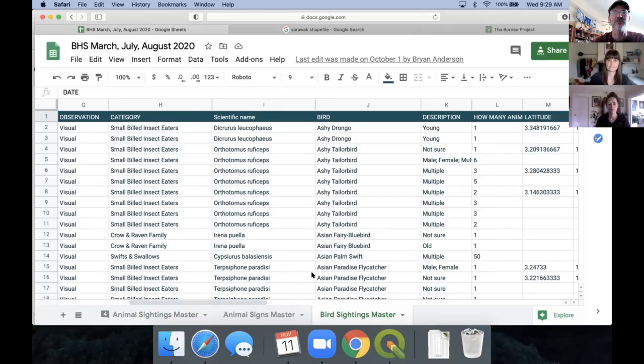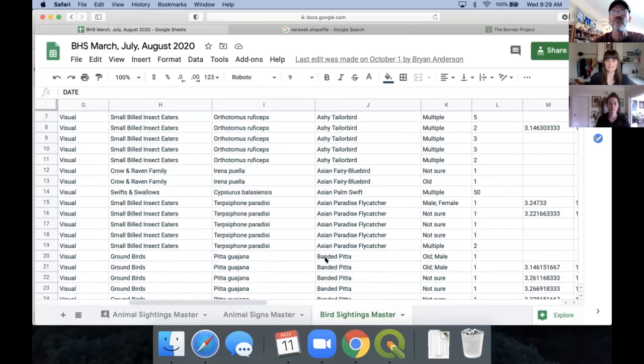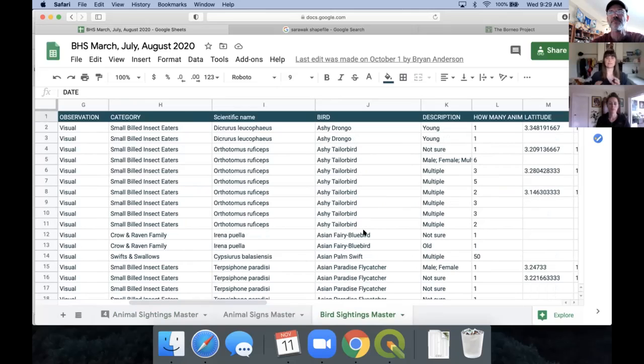And I'm just wondering, how did you come about constructing this framework for your data in the first place? So we tried to have as little manual entry of answers as possible. We would have a drop-down list of all types of nightjars, or all types of owls, or all types of eagles, and then they would click it so the data comes to us in a standard way. Only if there's something outlier, like an unknown animal, would they be typing it in themselves. And then we would have to translate and make sure of the same capitalization and spelling and everything, so that it comes up nicely at the other end.